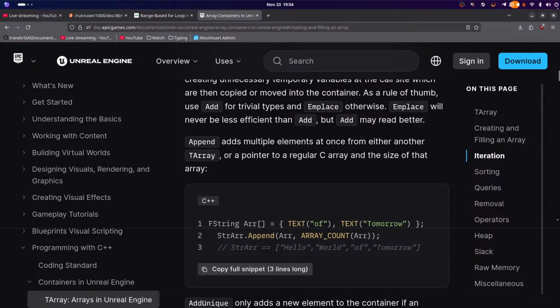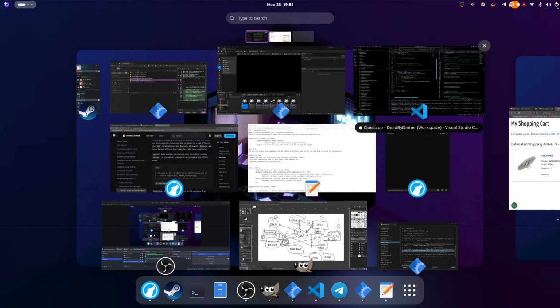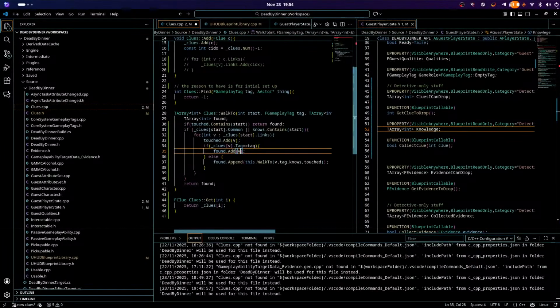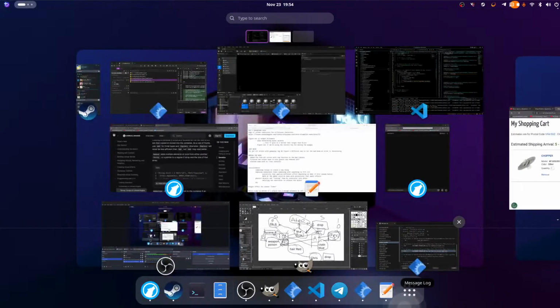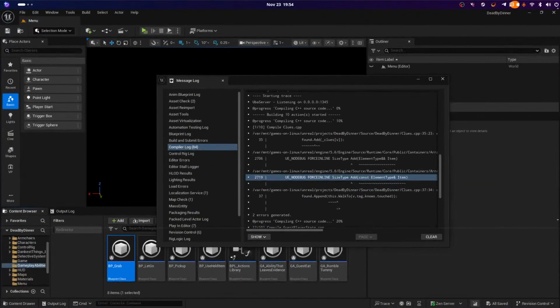Oh, you need to say how many are in there. And side, oh, from another T array. Okay, all right, never mind. All right, so this returns a T array, so this should work. Let's make sure we got the dumb thing fixed.